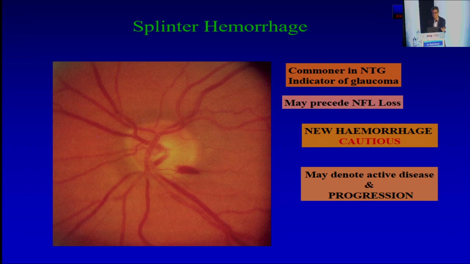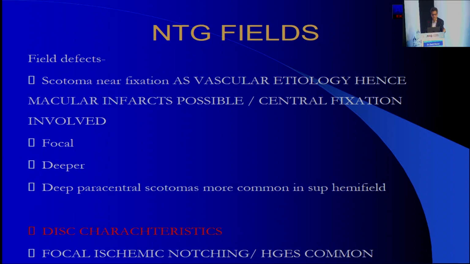So the fact is that in a high pressure glaucoma, the eye pressure is high, so if it bleeds a little bit, the rest of the high pressure actually stops further bleeding. But in this case, the pressure is low, so you get a larger disc hemorrhage, and that is why they are probably seen for a longer time, and that is why they are more seen in normal tension glaucoma.